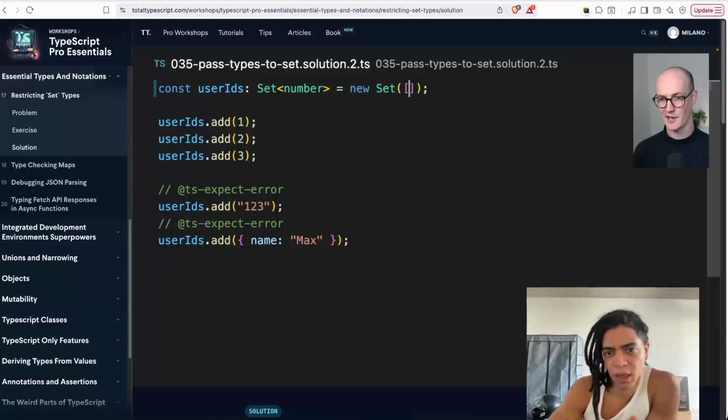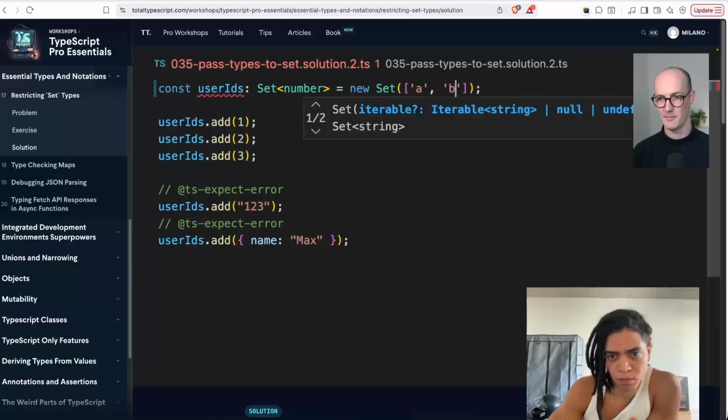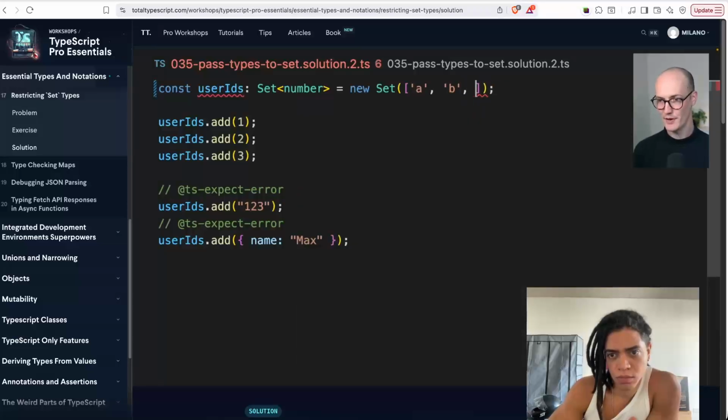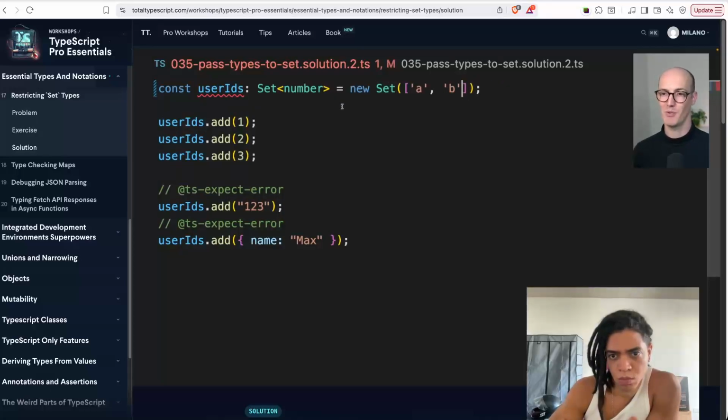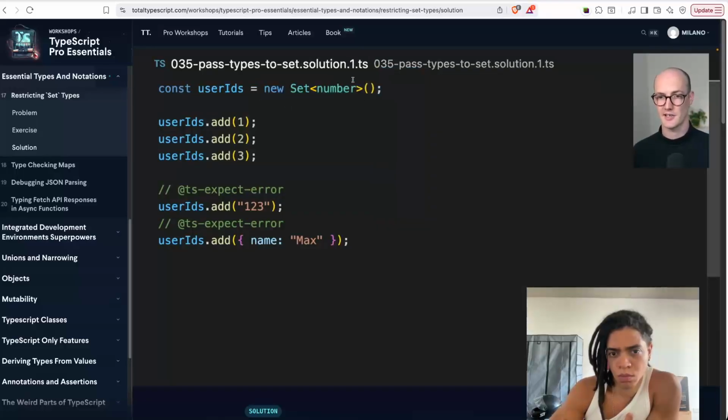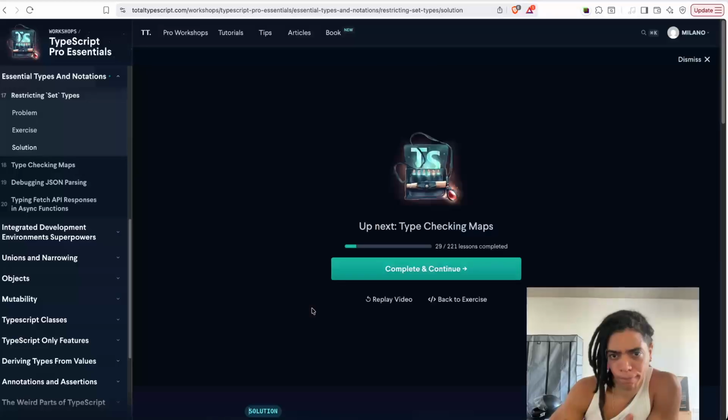Exactly. If I added an initializer here and said A and B and C, then it reverses. It goes the other way and says this doesn't work, because you've already put some strings into this set, so now it's a set of strings, not a set of numbers. But when it's unknown and it can't quite resolve it, it basically just says, okay, whatever it's being passed into, it gets the contextual information from there. But this syntax is the one I want you to really keenly pick up on. We've got a new Set and we're passing a type argument into a function call. Very, very useful.